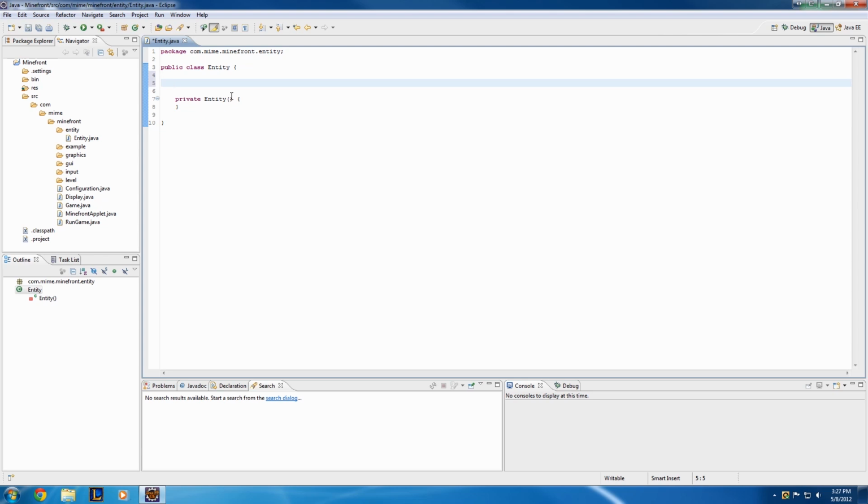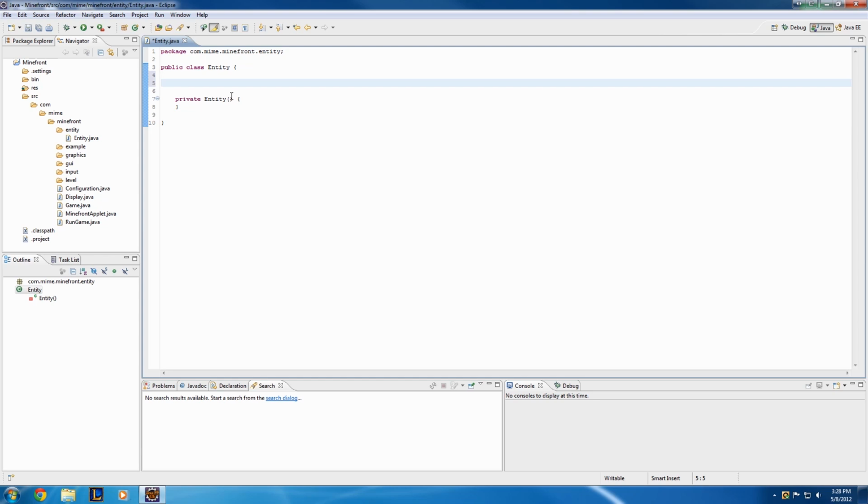But again, template. Okay, what do I need to have in the entity class? Every entity that I make, whether it be the player, a mob, other players if it's multiplayer, whatever, they all have a set of properties that is applicable to every single entity in the game.